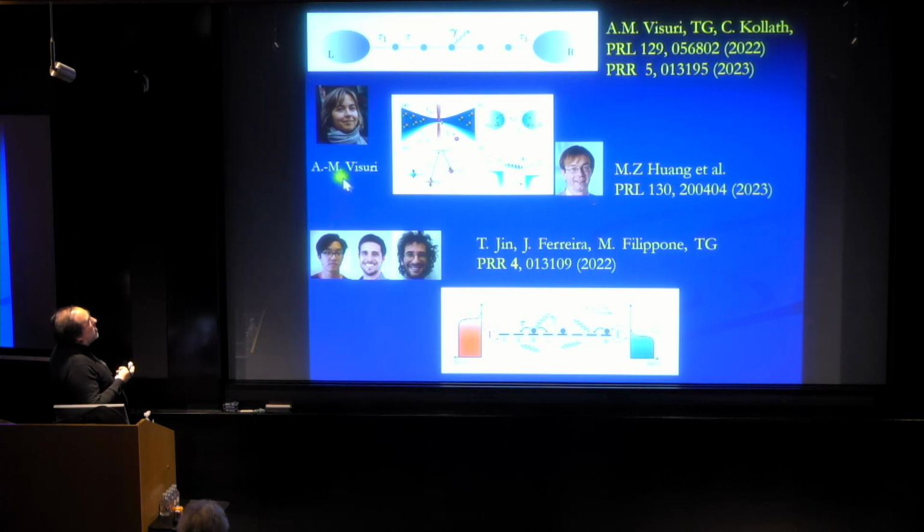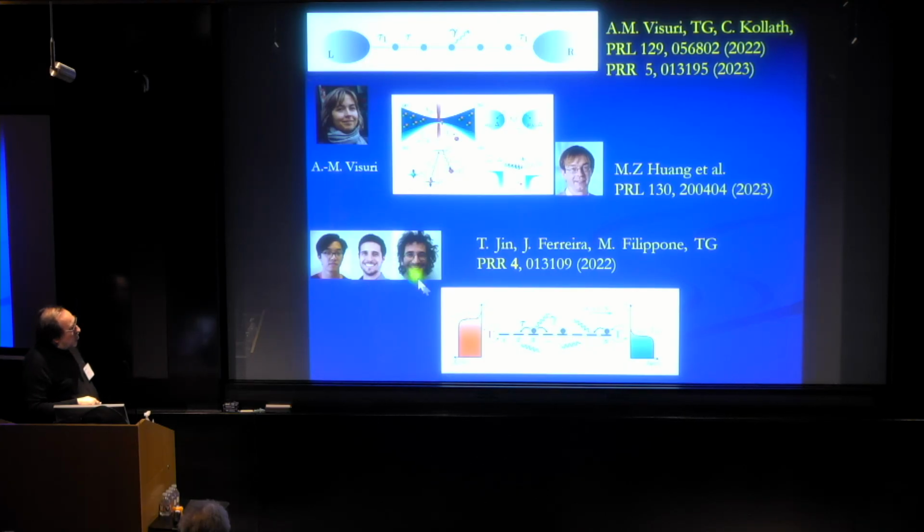So these are works that we did mostly with Anne-Maria Visuri and Corinna Kollath in collaboration with the group of Tilman Esslinger. Typically transport between two reservoirs through chains which could have loss of particles, which gives a very interesting transport, known as the quantum Zeno effect. Or transport between two superconducting reservoirs through what is known as a quantum dot or a quantum point contact, which shows a mechanism known as multiple Andreev reflections. All this, we worked on it, but I won't have time to tell you about it.